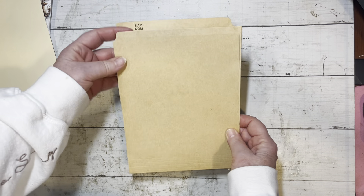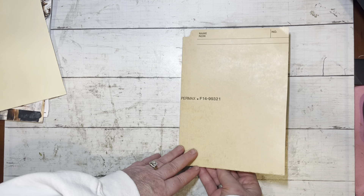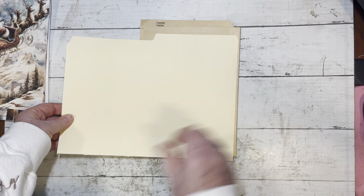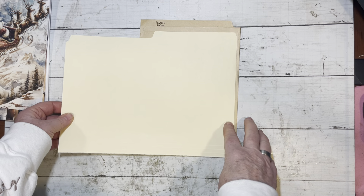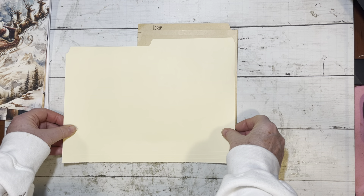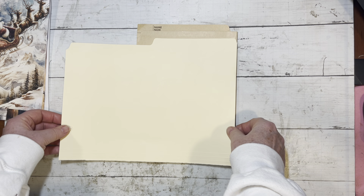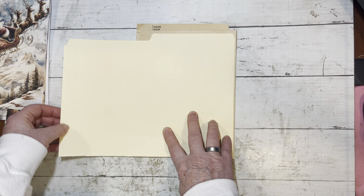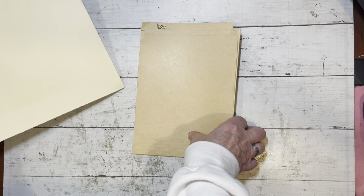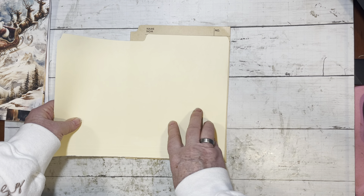Okay, so we've got something here — we've got the front that flips down and then it opens up, but we also have to utilize this piece. Of course I always end up making a lot of work for myself because this will end up being a flippy floppy piece, but I'm going to have to decorate, which will add a lot of work — but you know what, that's okay, it's going to be fun.